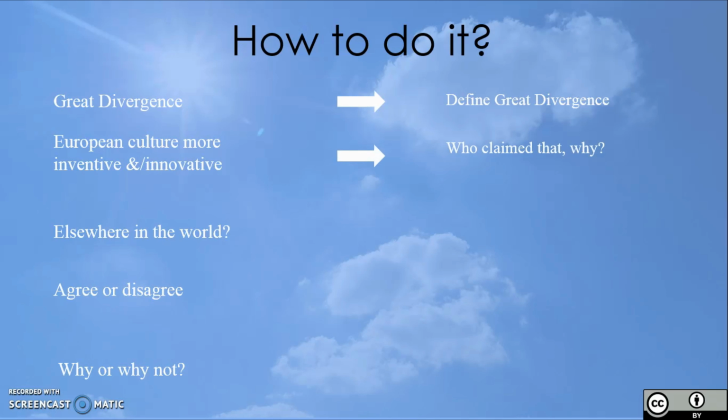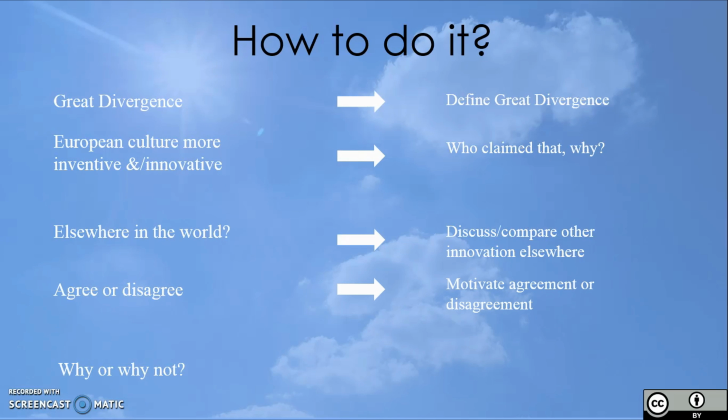The claim that European culture was more inventive and innovative, who claimed that, why did they claim that? And then if the claim is that European culture was more inventive and innovative than elsewhere in the world, then we're going to have to do some sort of comparison with other innovation or inventiveness elsewhere in the world at the same time, right?